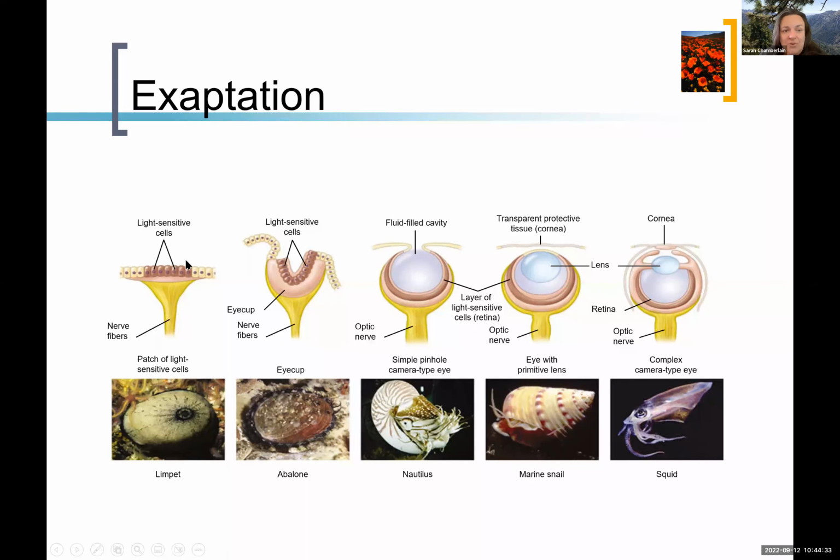So this is an example of exaptation too, because initially it was just, am I shaded or not, right? But not for vision, not for hunting, not for any of that kind of stuff. Just simply, is it light or dark here? That is co-opted to be used for something really quite different, where it's now creating a picture, right? Creating an actual image of what's around you, as opposed to just, is it dark here or not? Okay, so that's another exaptation.